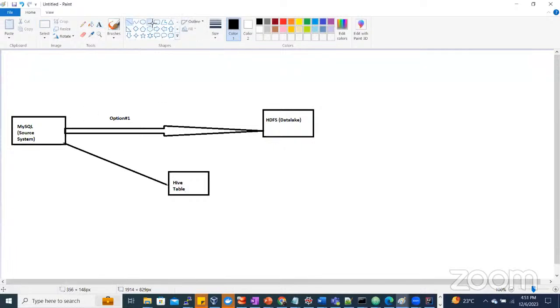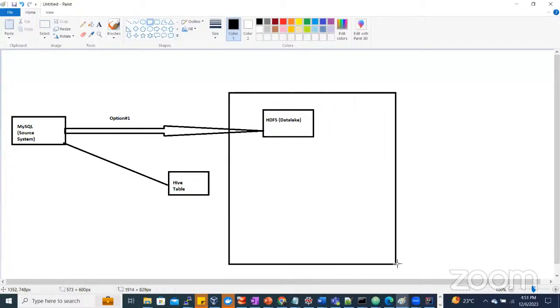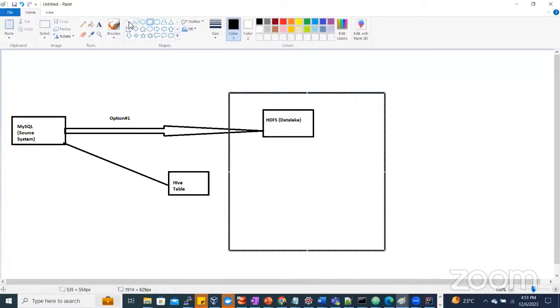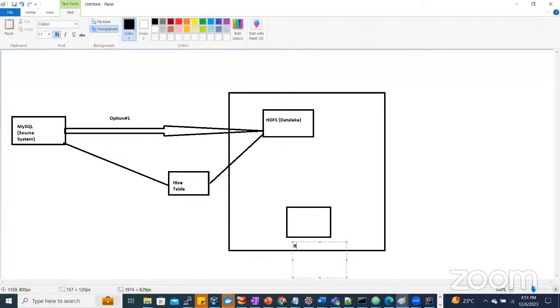Now behind the scenes, Hive stores its data in HDFS only, and it stores its metadata in an RDBMS. The RDBMS can be anything: Oracle, MySQL, Postgres, or any database. Right now in Cloudera we have MySQL only.